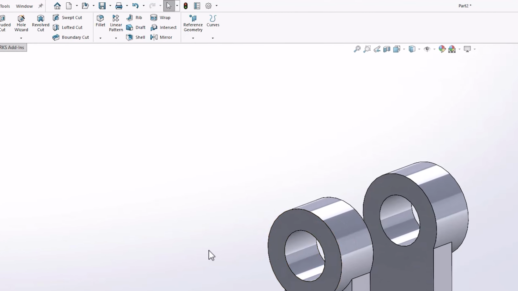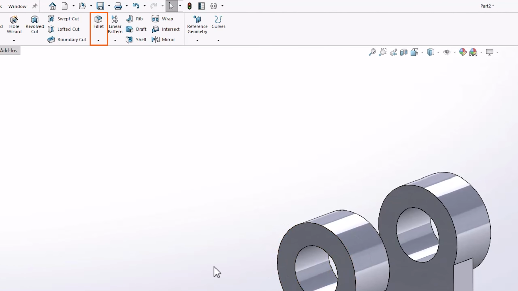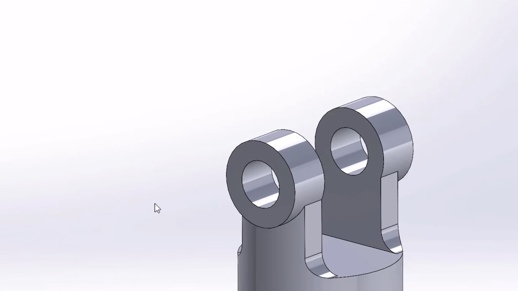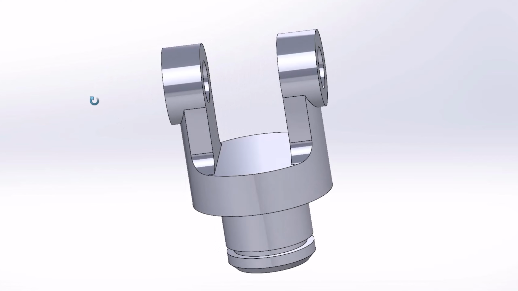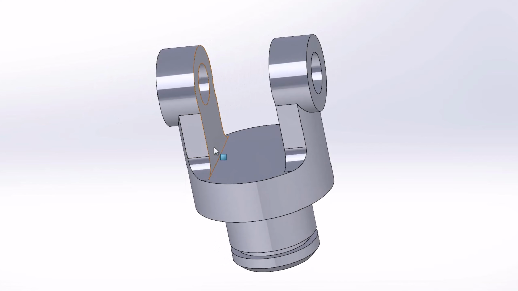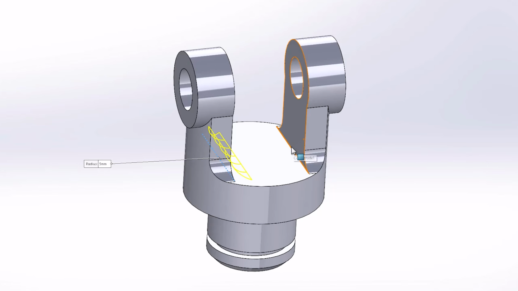The fillet tool can be selected from the features menu here, but like many of the features in SolidWorks, pre-selection is often the quickest way to work. So rather than selecting the fillet tool first, I'm instead going to choose the edge I would like the fillet to be applied to and set the value to 5mm. The fillets created in that example were quite simple, and they were applied to a straight edge. But the fillet tool can add multiple fillets to different types of edge, and it even blends them where they meet.